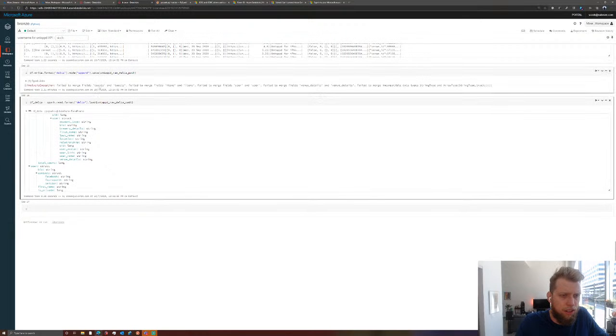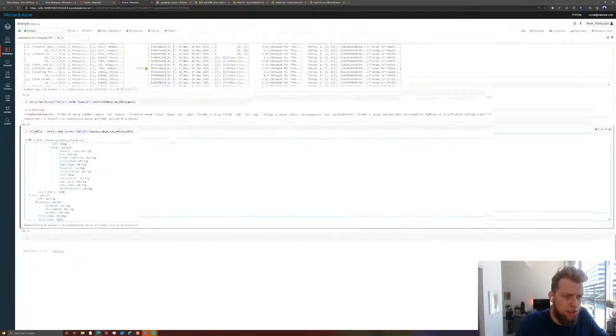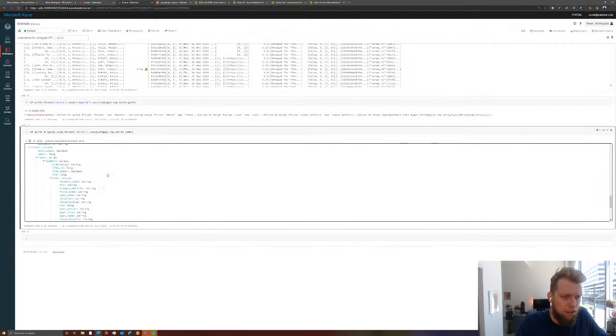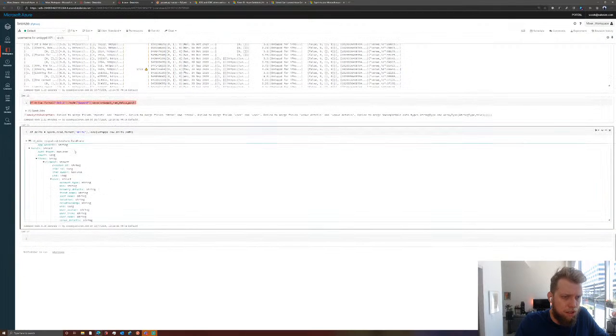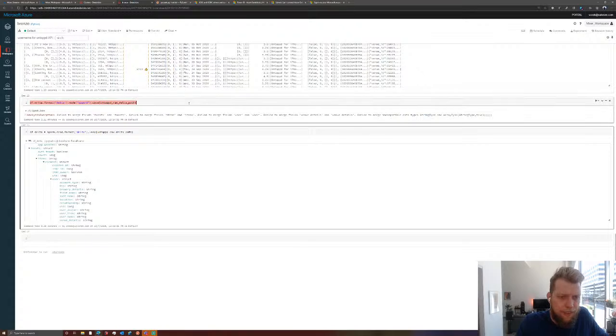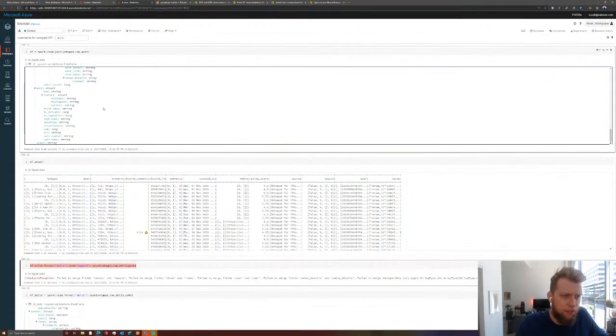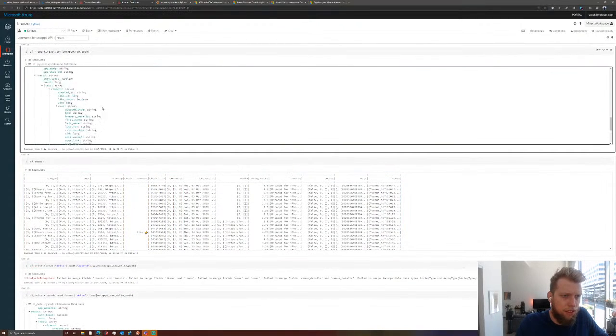So under field toasts and toasts, toasts is a struct, items is an array, and then up here, toasts is also a struct and items is an array. So that's interesting.